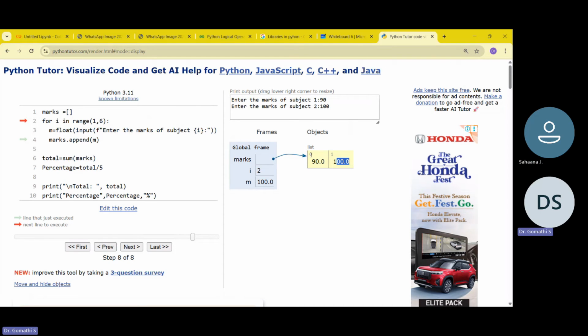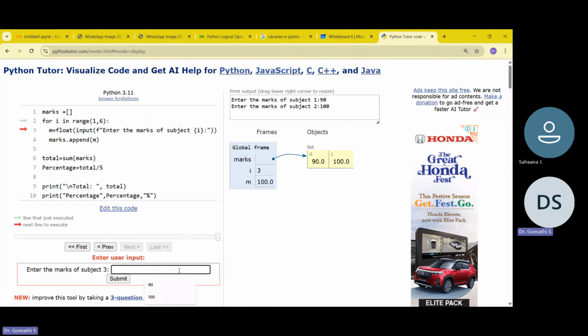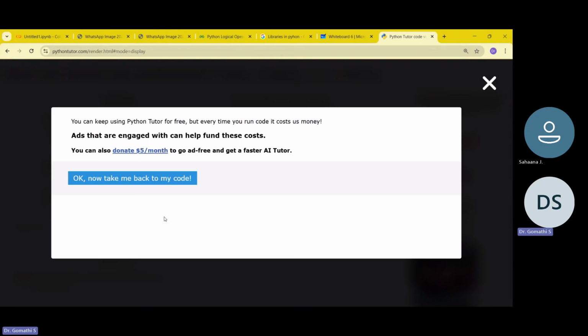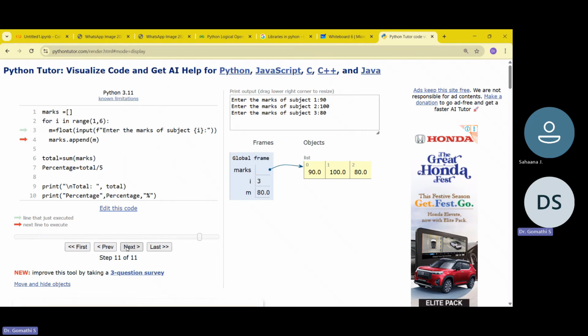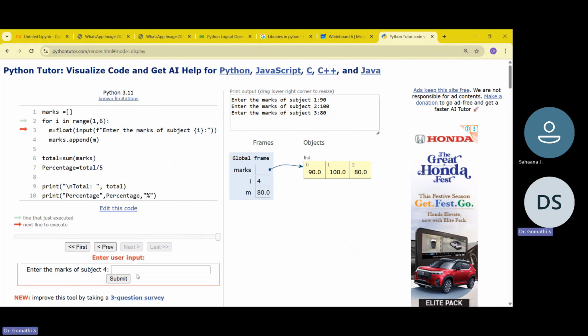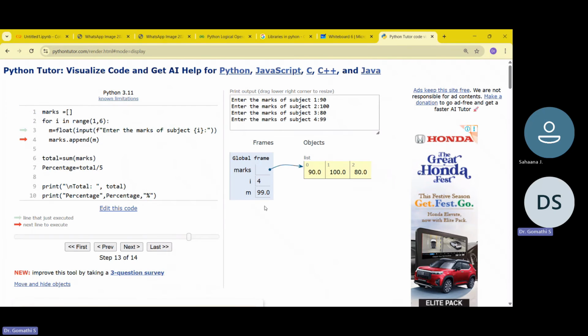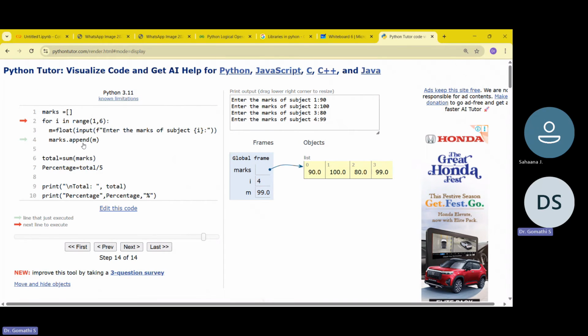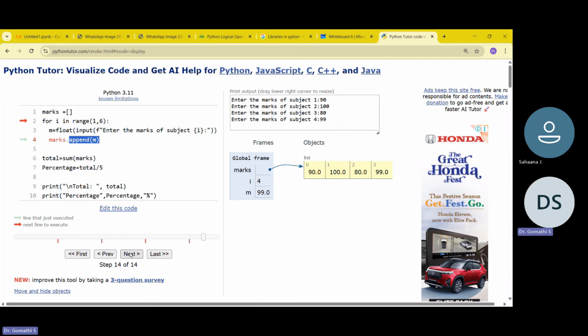Now you can see the index value as well as the list element here. Again, it will ask for the third one. If you click next, you can see that the third value is also entered. Next, it will ask you for the fourth one. Yes, it will be added, because here we are using append to marks.